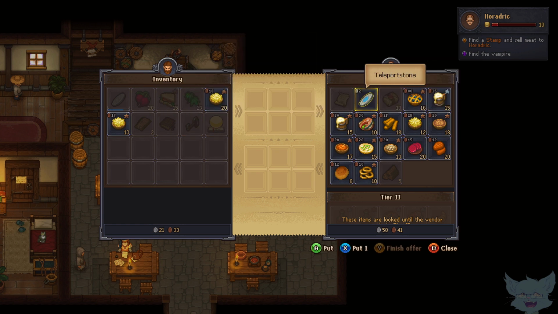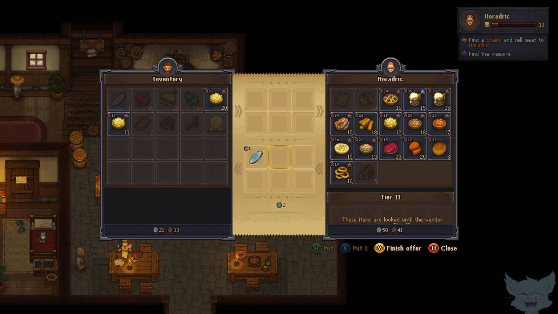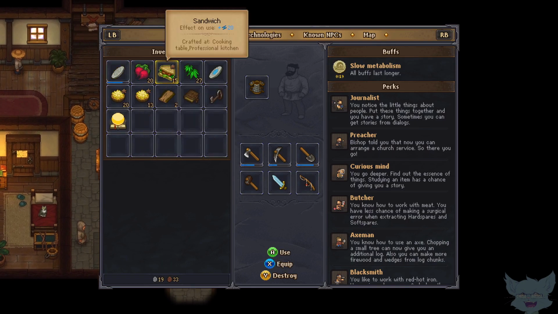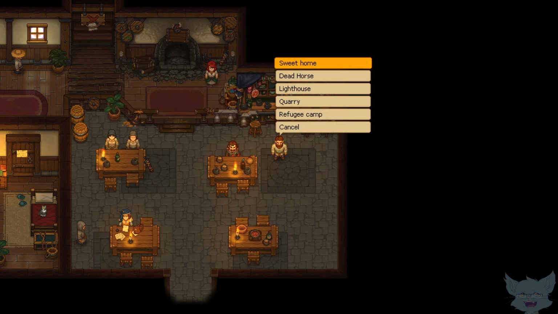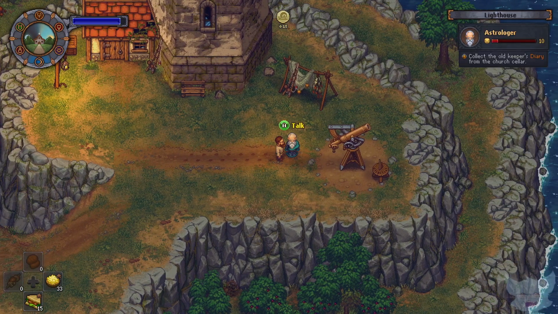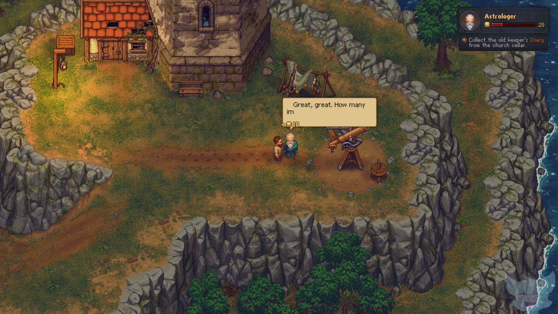What is this? What is this blue thing? Teleport stone. I'm sorry, what? What is it? Oh! Are you kidding me? Holy shit! Here, have a diary.